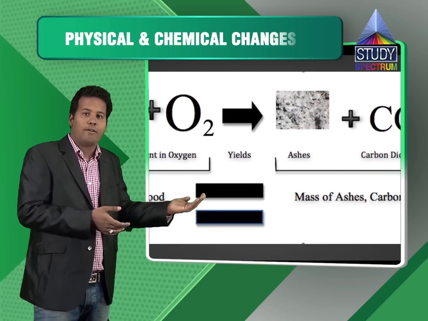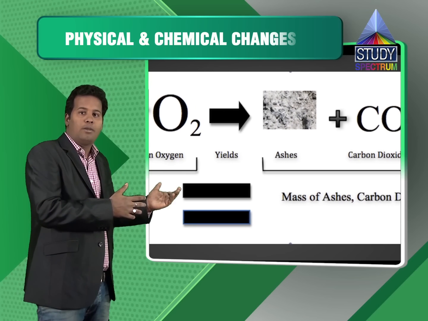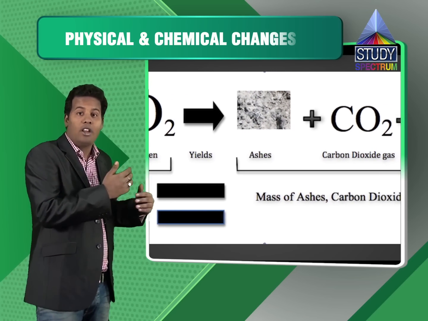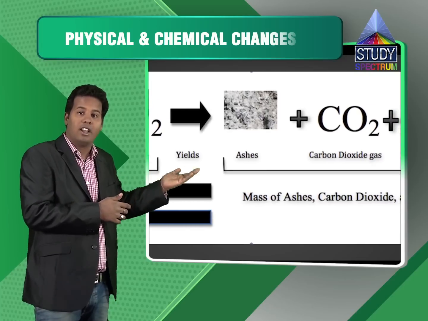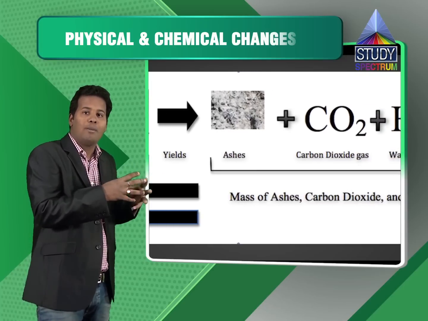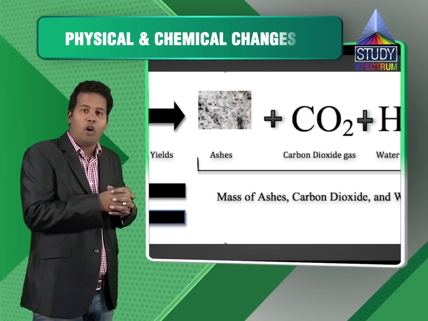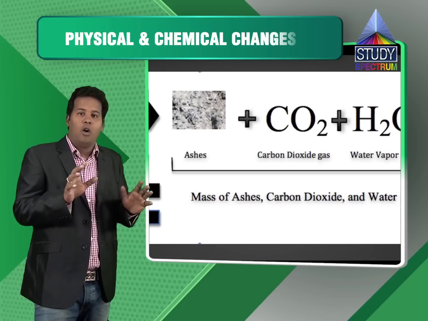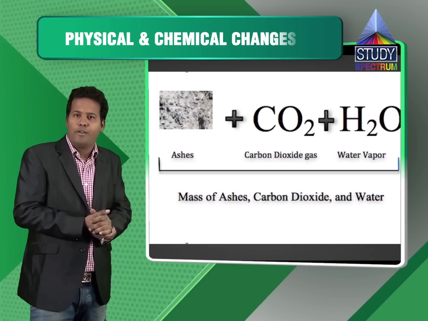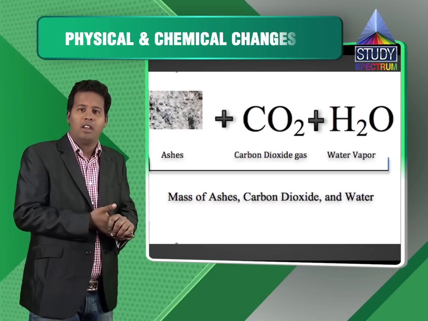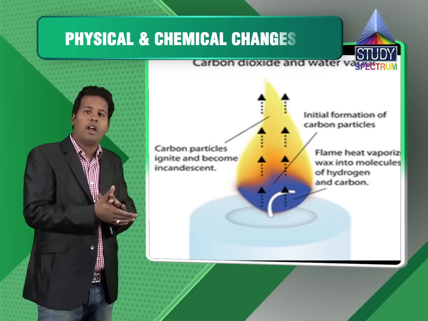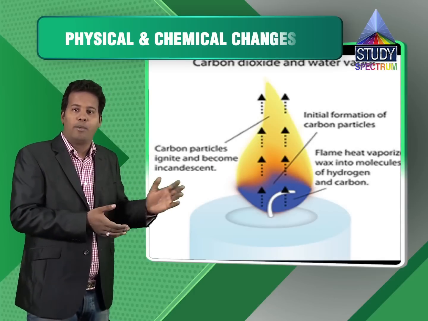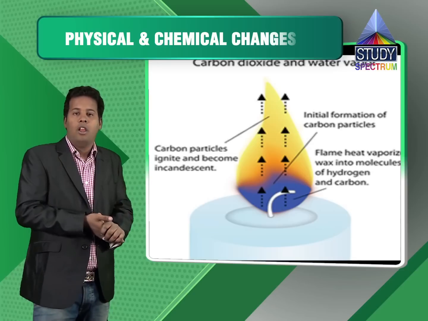So new substances are formed, properties of the substance change, and is this process reversible or irreversible? This process is irreversible. Why? Because you cannot combine again carbon dioxide, water and ashes to form coal back. Correct? Now similarly, if you see burning of different fuels, say paper, wood, anything, you can say the properties of the substance change and new substances are formed and the process is irreversible.